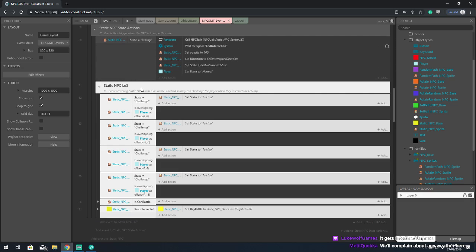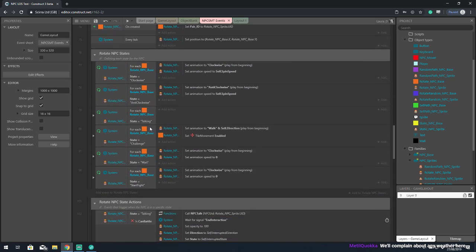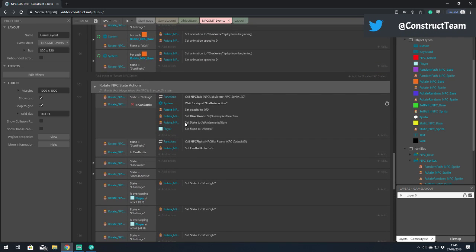Static NPC line of sight. I don't know if that really needs a separate group. Actually, it does tidy it up a little bit, doesn't it?